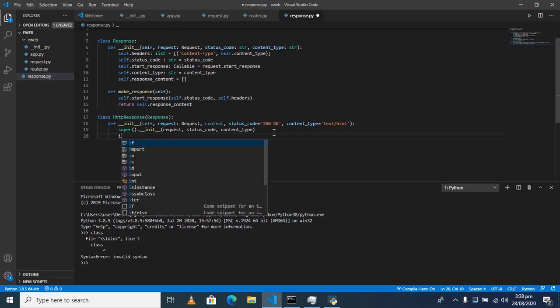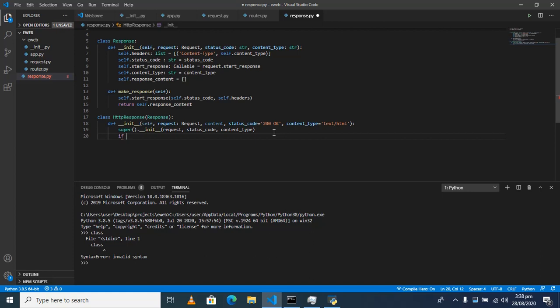So to actually make the response, we just check if the type of the content is a string, then we change everything into bytes. You can't send strings over the network. You need to send everything as bytes.